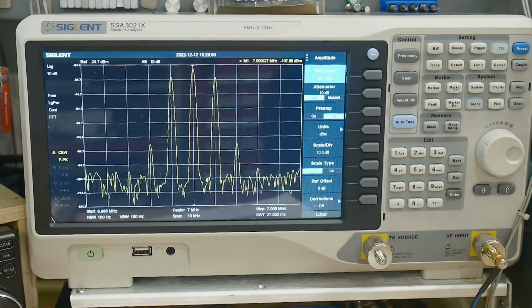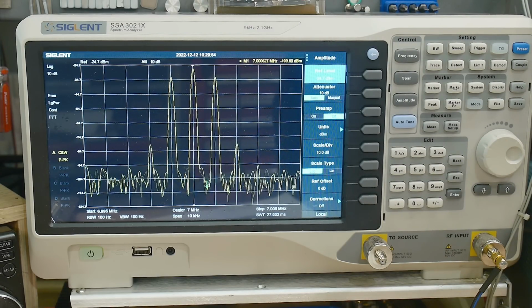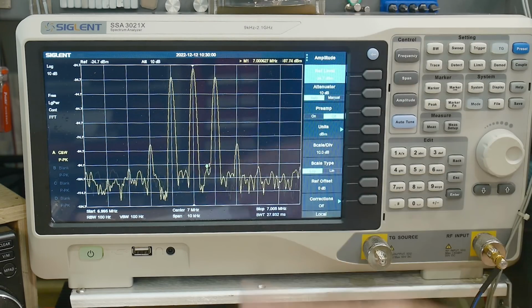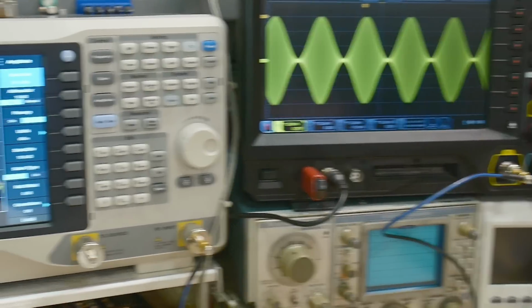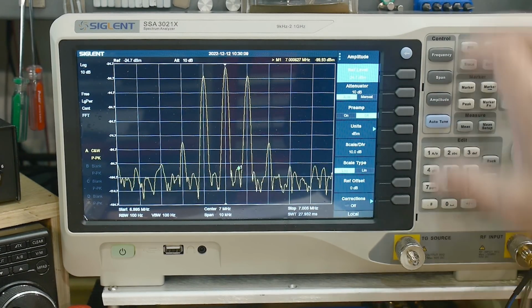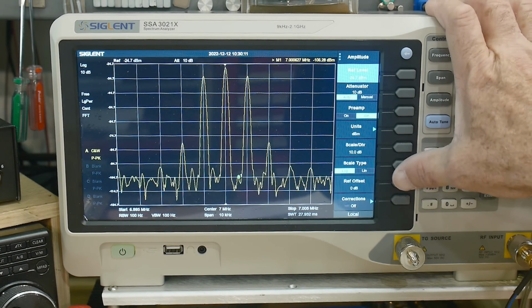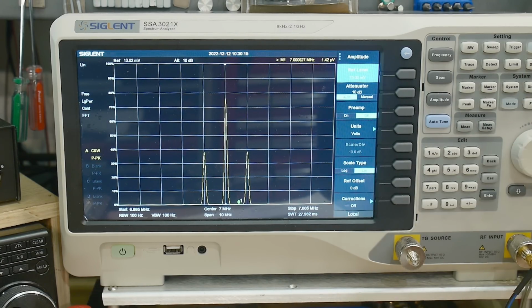Okay, this is 100% modulation, and we can see our two carriers. Let's see if we can't plot this in a linear mode, okay? Where we're all the way up and all the way down and all the way up and all the way down on the oscilloscope, okay? Remember, that's what we're looking at on the oscilloscope. So 100% modulation. So let's go to amplitude. We will go to linear. It's a scale type, logarithmic and linear, and there is our linear plot.